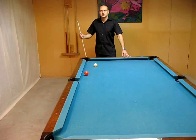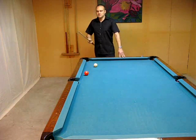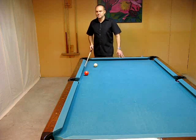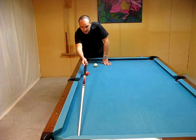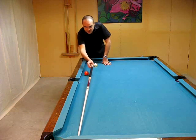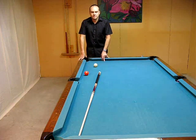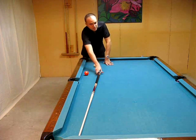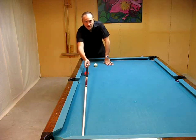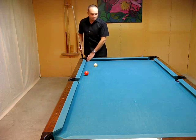Okay, so just to show you an example of collision-induced spin or throw, I'm going to show you this bank shot. And you see the 5 ball is really close to the rail here. If I want to bank it back here, and if I hit the rail right there, my angle off of the rail takes me back out here away from the pocket. And I want to make it in the pocket. So what I want is for the 5 ball to have some right hand spin, so it'll spin back this way and into the pocket.